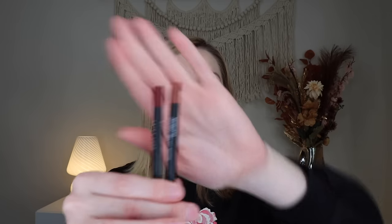And then last but not least, we do have something from Saint Luxe. These are lip liner duos, and they go really, really well with the two Manic Dar lips that we got. So we have the Moscato, which would go great with the more pink, and then we have Vino, which would go great with the Pinot Noir. They're both a little bit darker than the actual lip gloss, which I think is perfect.